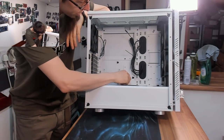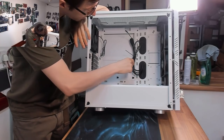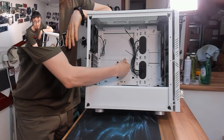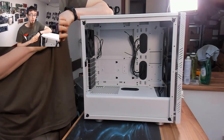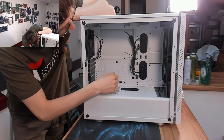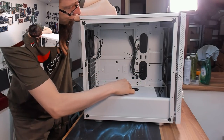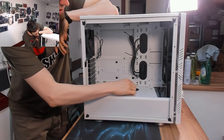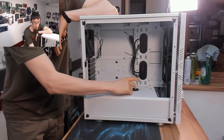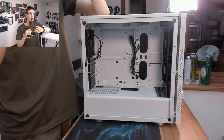We've got all the standoffs pre-fitted, and they're in the usual locations. We've got the nice little notched standoff in the center here, which helps locate the motherboard in place. So that makes building nice and easy. We've got grommets around the front here for your PCI Express cables. That's quite a wide one, so you can have a nice sort of double 8-pin line coming out of that and have them all nice and straight.